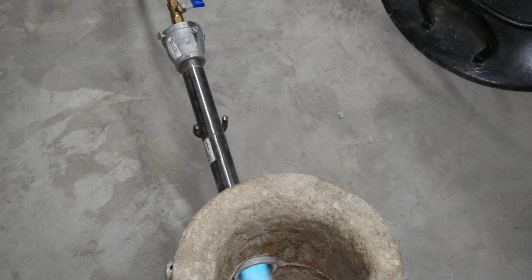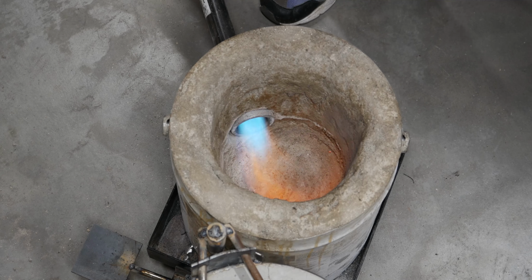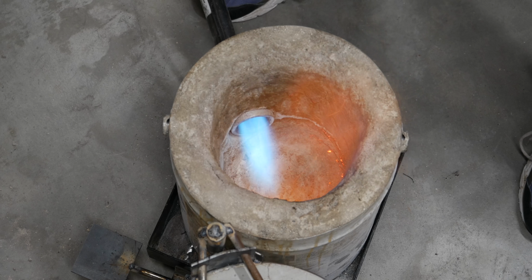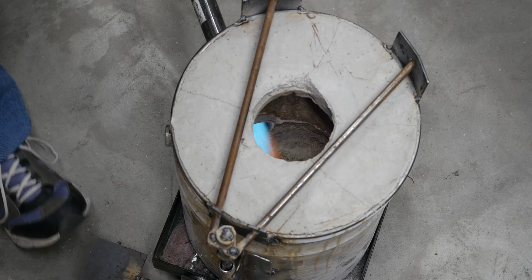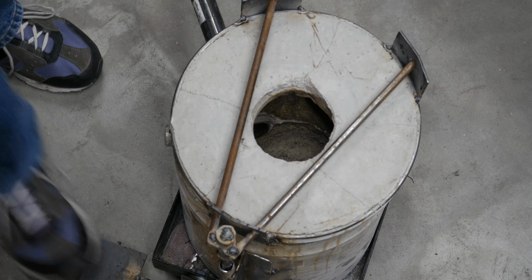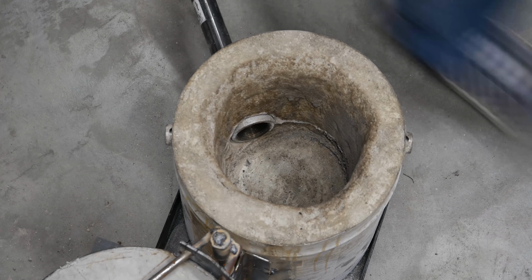I'll go ahead and open it up about halfway. Let you see the flame. There's halfway. I got flame going everywhere. And if I cut this thing, there you go. Pretty sure I'm going to be able to melt some metal in there if I just had a crucible. Anyway, there's my foundry furnace.